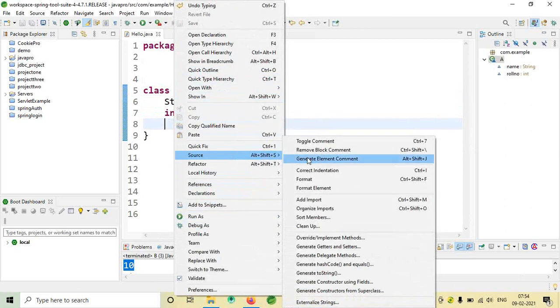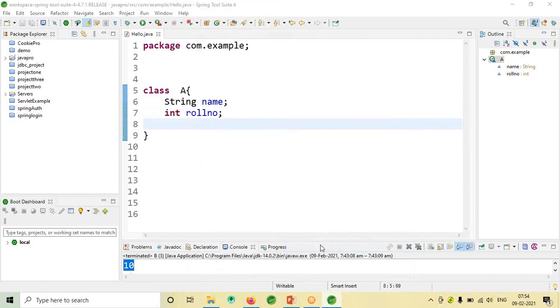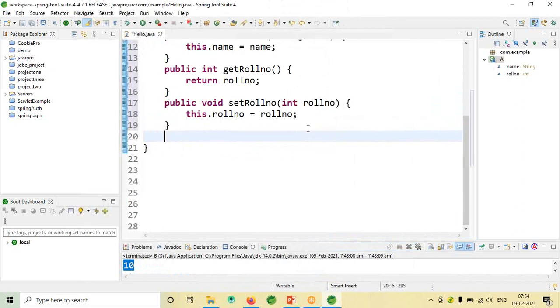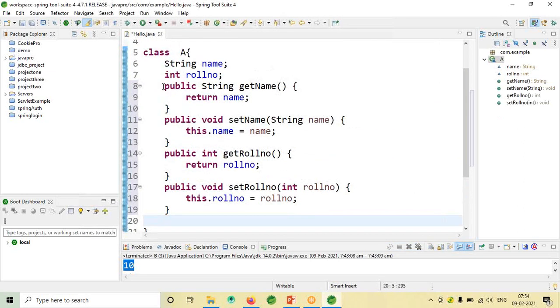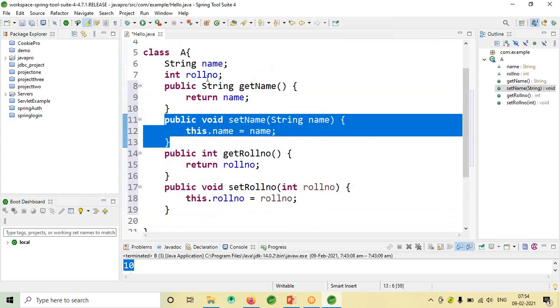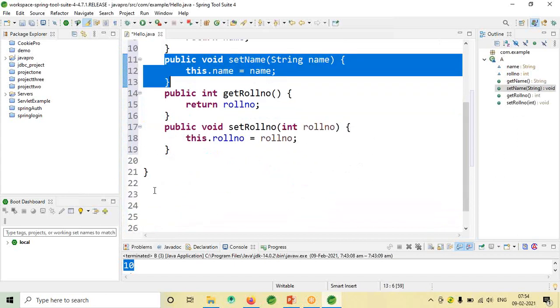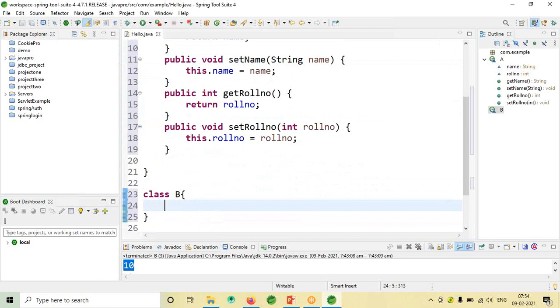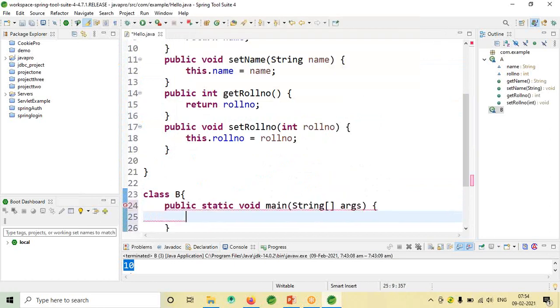Here we have Source, and here we have Generate Getters and Setters. Select all, generate. So what I'm doing is just getting the name and I can set it. How can I use it? I have another class, that is class B. I will create an object.